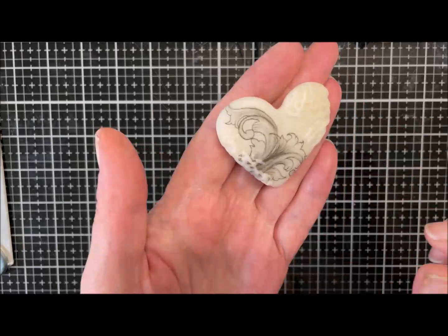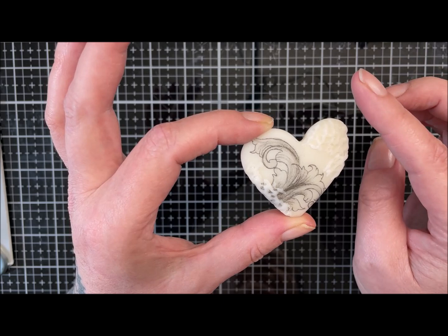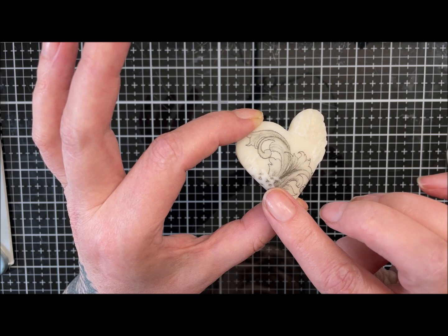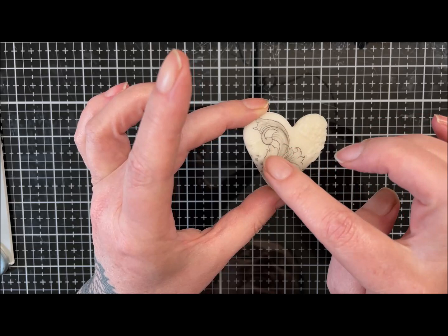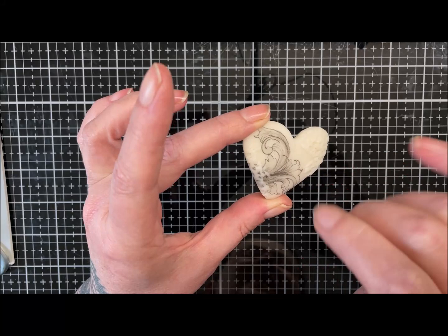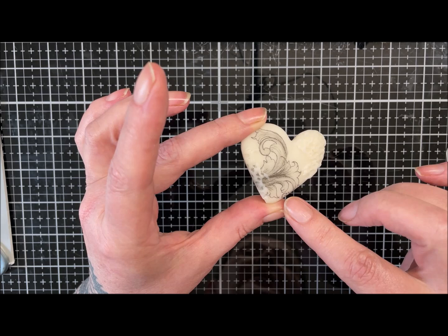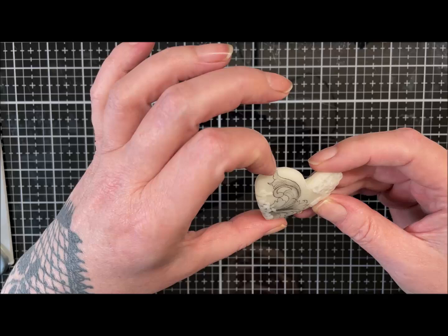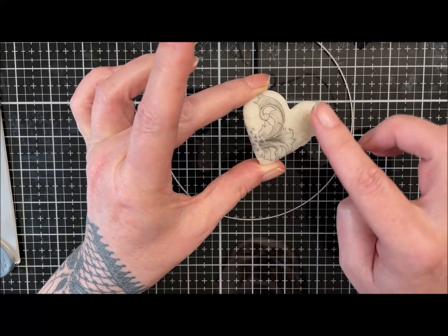We're baked — it's lovely! It's got that little porcelain kind of look now with the Opaline. I'm going to give this a quick buff just to put a bit of shine on the textured part, to give a bit of contrast — I like my contrasting parts. Then I'll put some matte varnish over it to protect the image and put a little screw eye hook in and pop it on a bit of a wire choker to finish it off. I'll go buff this and then we'll come back and varnish.